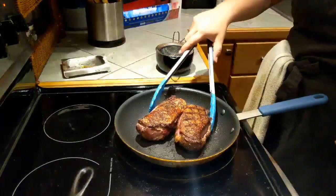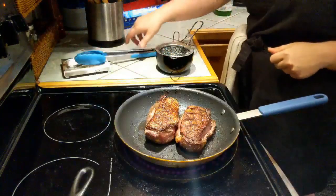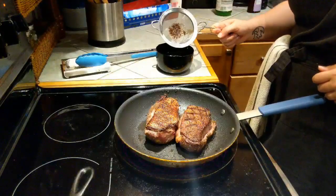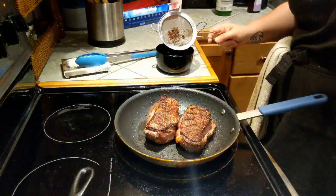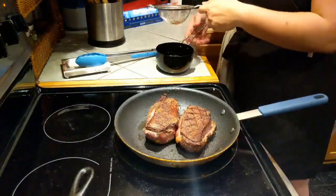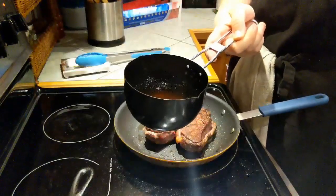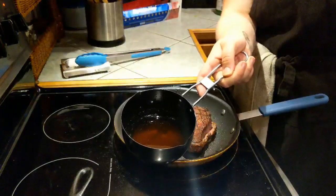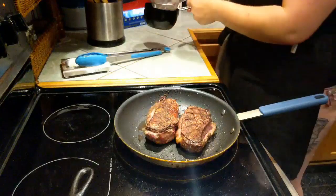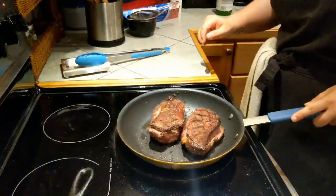And there's a little bit of the duck fat still in the pan, but most of the big stuff has been strained out. So you'll see there's bits and pieces of the spices and the salt and pepper that was on top of it that I drained out. And then this is the fat. Give you guys a good look at that. This stuff is culinary gold. So I'm gonna sit this over here to chill out for a bit.